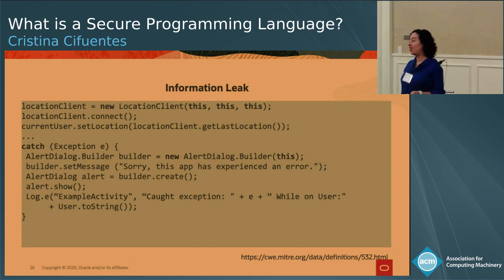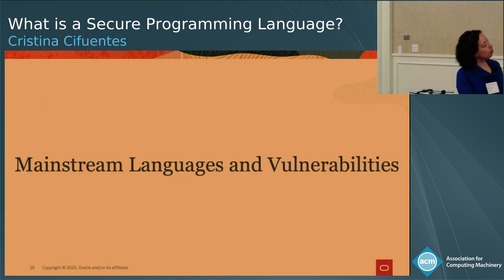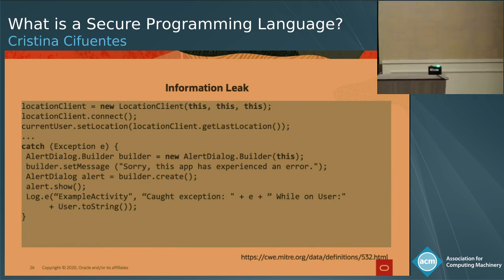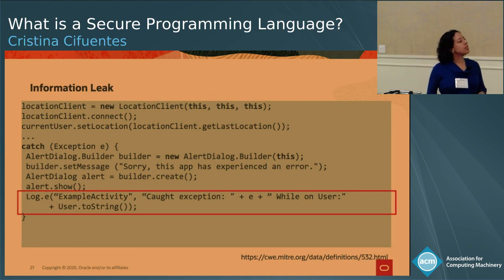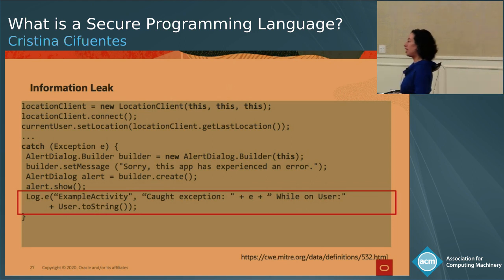And clearly, in today's cloud world, this is something that everyone involved in cloud development is very sensitive about. You need to be very careful about leaking information that way. So in this piece of Java code, we have at the top this object. This particular object has information about a particular user, and we're going to store information about that user, the location information. Location information is considered sensitive data, right? And then you notice that in the code there's an exception. The exception is actually going to store and display in the log all the information that it has for a particular user, but notice that that's also going to display the location information for that user, right? And hence it is doing an information leak through logs.